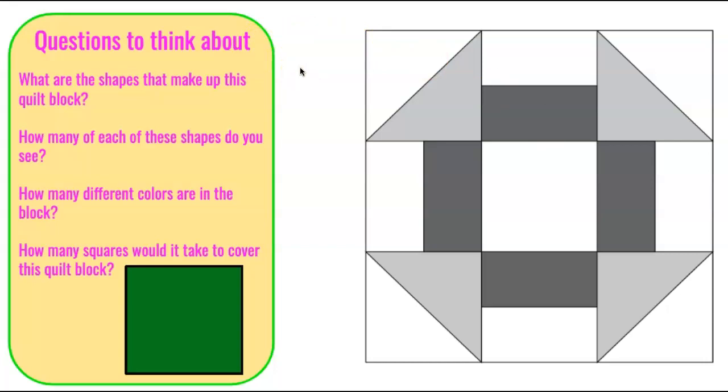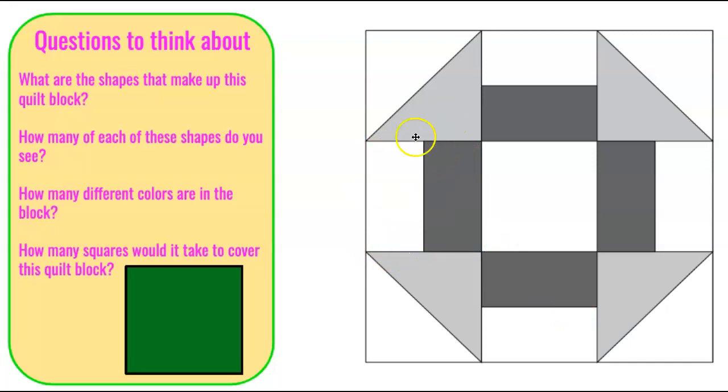So what we're thinking about, I have some questions for us to think about today, is what are the shapes that make up this block? Now, I'm seeing a couple different shapes. The main shapes I'm seeing is I see a square right here in the middle. Now I see a rectangle, right here, and I see another rectangle right here. And if I look at a few other parts, I'm seeing a rectangle here, here, here, here, here, and here. Wow, that's a lot of rectangles.